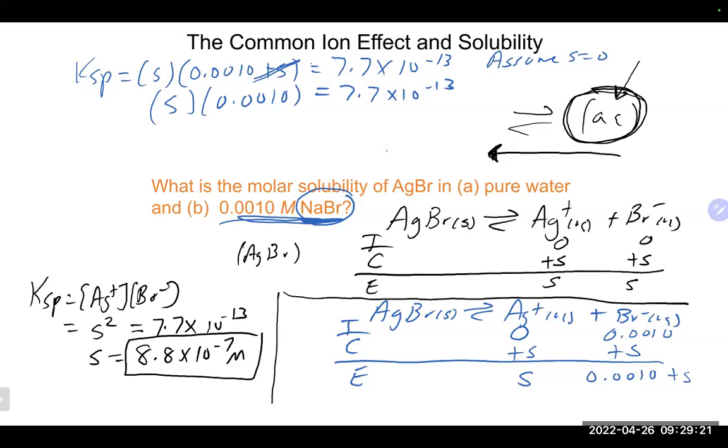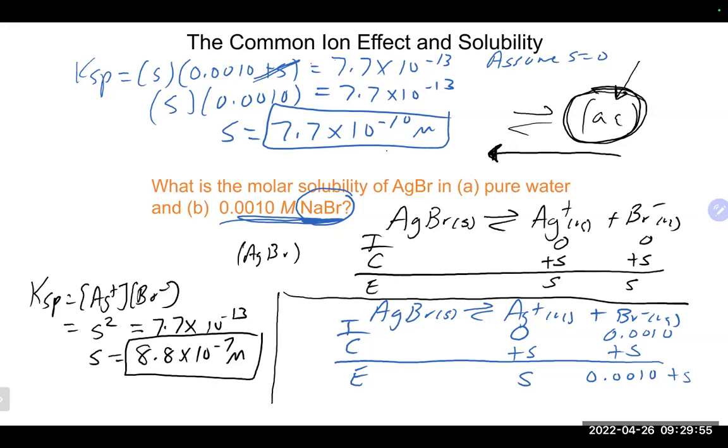Dividing by 0.001 to the other side gets us 7.7 times 10 to the minus 13 divided by 0.001, which gives a molar solubility of 7.7 times 10 to the minus 10 molar. Just like we do with x, you can divide that by 0.001, times it by 100, and you're nowhere even near 1%. So in most cases you're going to be good. You should still check it, but you probably will be good in these cases.